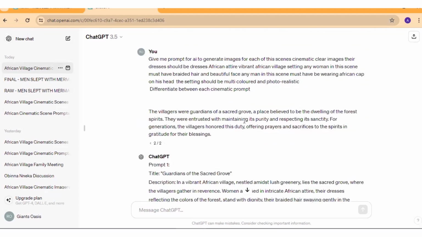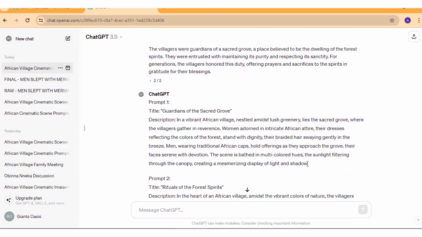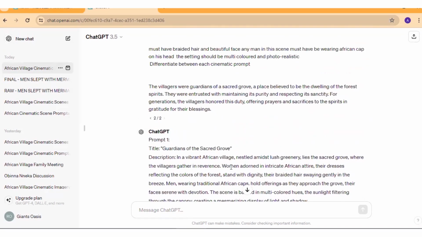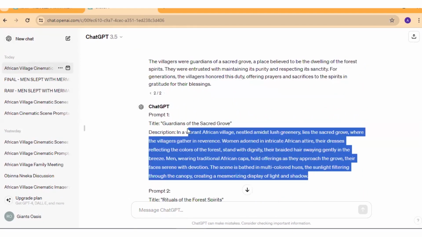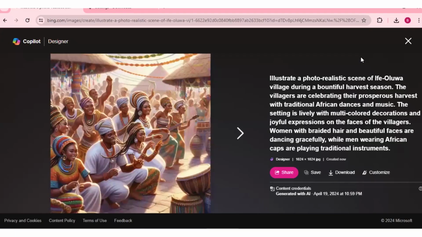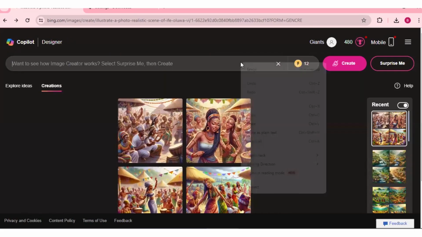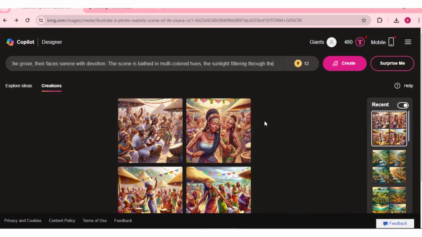Okay, so you can see right here, this is prompt 1, prompt 2, and prompt 3. I think these ones are clearer, so we are going to copy this. Don't copy the word description. You can see where it started, description colon, so you start from this. Copy, then go back to the Bing image creator. You click on close, then click on X. Paste the new AI prompt. Then when you do that, click on create.